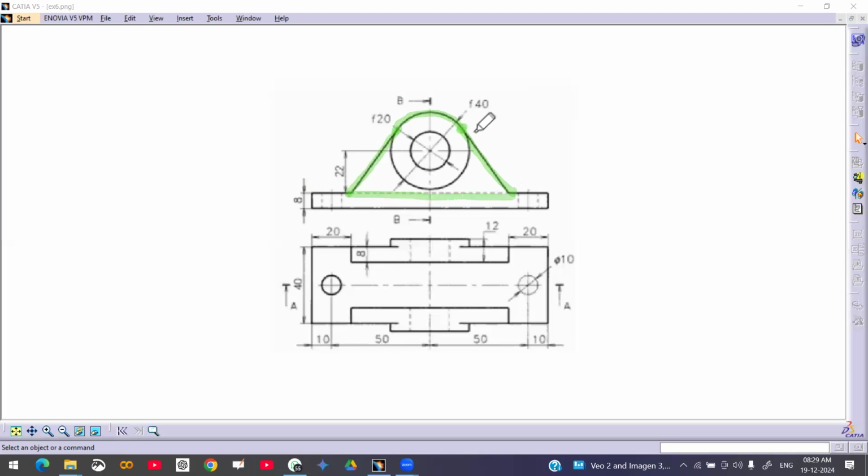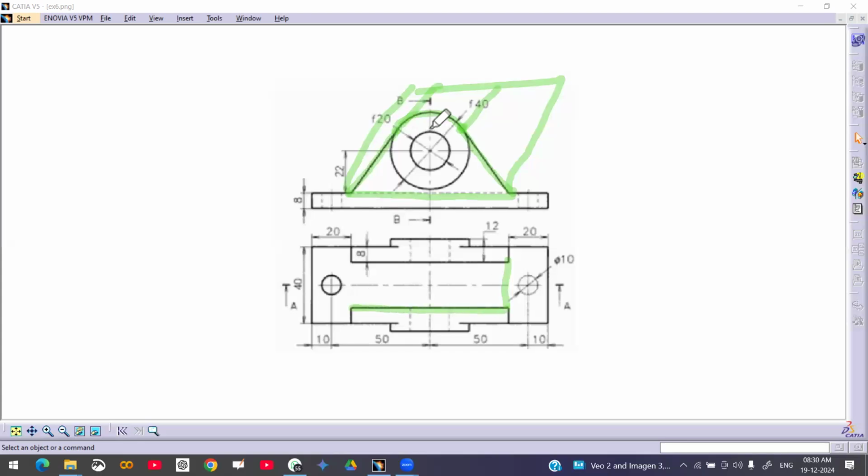If you see this profile combination, and see its pad length, it's 3D. Its length is given here.